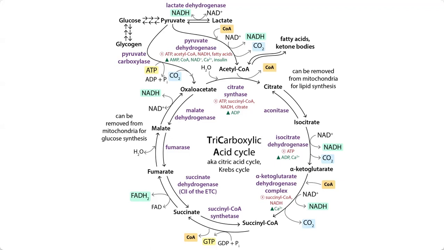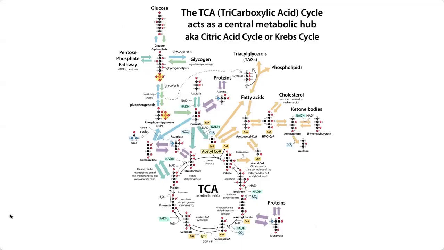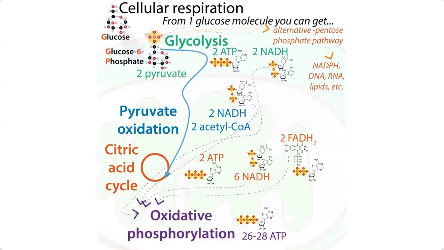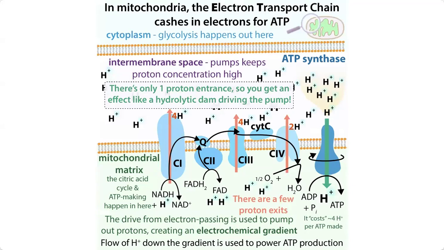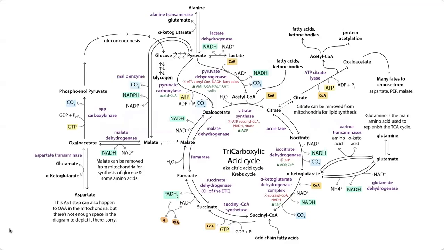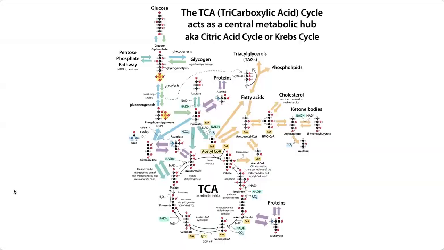We want to regulate these steps because they're hard to go back from — we don't want to commit ourselves to a fate we don't actually need. Because the citric acid cycle is highly integrated with lots of other pathways, maybe we want to go through it if we want to make energy, generating NADH that we can take through the electron transport chain to make ATP. But maybe we don't want energy — maybe instead we want to take citrate out and make fatty acids, lipids, glucose, or glycogen — all different fates we could take if we don't commit to going all the way through the citric acid cycle.